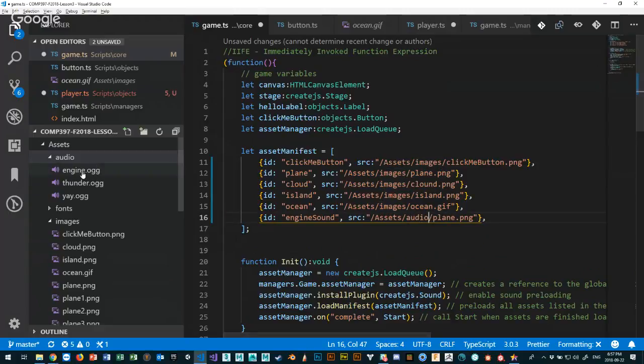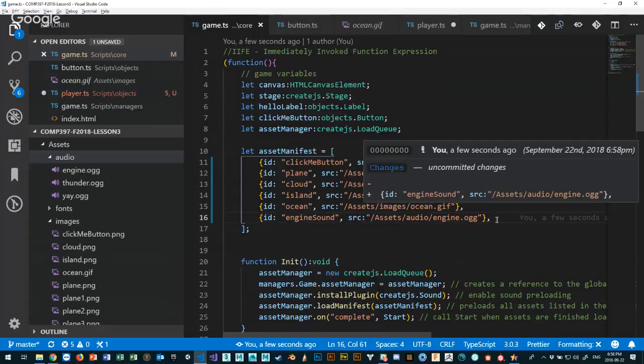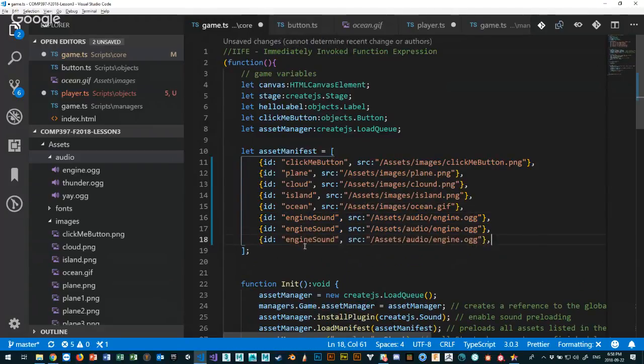And instead of engine.png, it's engine.ogg. Ogg stands for Ogg Vorbis, which is an open source file format for sound files. You could also use MP3s as well as WAV files if you want. I have two more sounds: the thunder sound, as well as my yay sound.